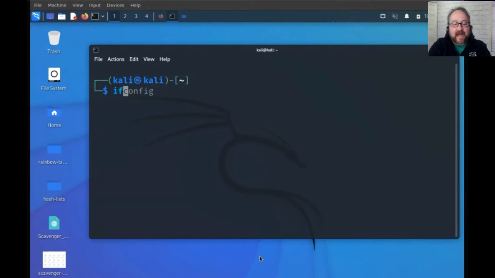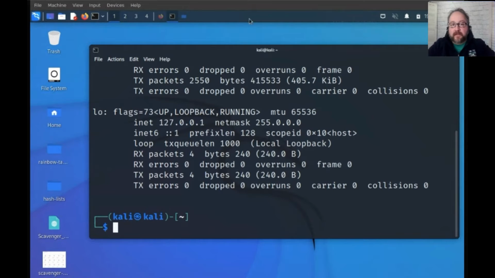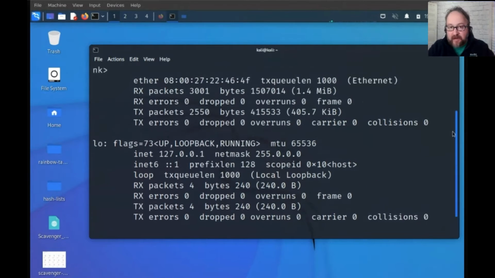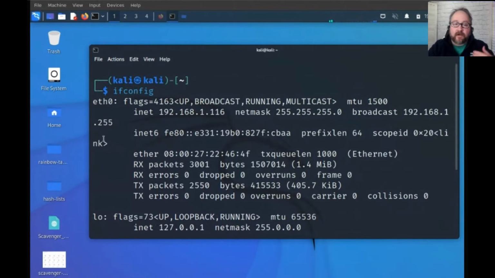So if I type ifconfig and hit enter, I'm going to get a bunch of networking information about the machine. Now, if you recall, when we did this in DOS last week, was that only last week? Yes. We used the command ipconfig. So on a Windows machine, that would be the command that you use. But on most Unix-like, Macs, Linux machines, and so on, you use ifconfig, the if standing for interface. So what does interface mean in this context?